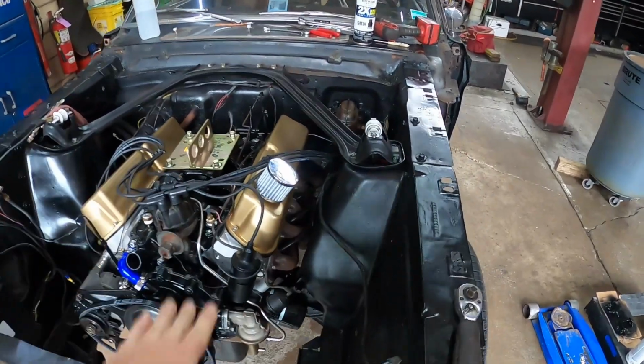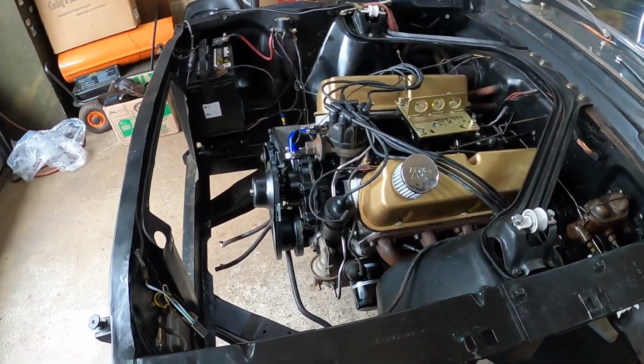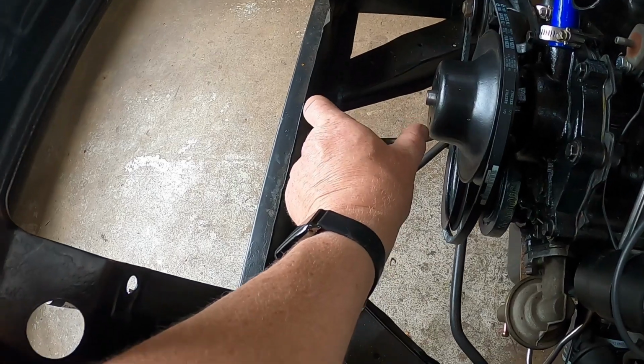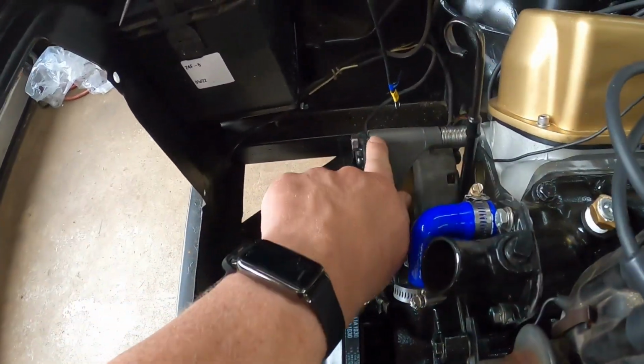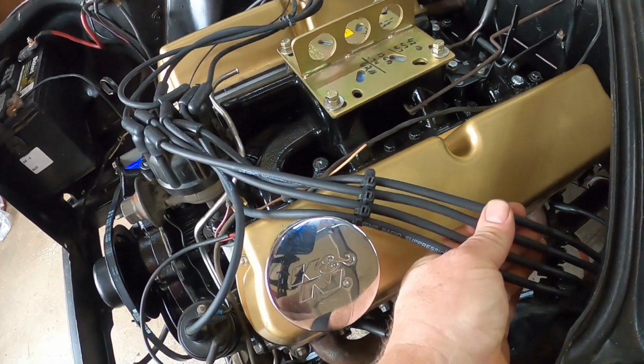All righty, well, it's another day on this. We had to order a bunch of parts. So first thing is the radiator would not fit in here because the fan spacer was too big. So we ordered a new fan spacer. We got the belt sitting on here to make sure that this all looked right. We went ahead and put the cap and the rotor and the new wires on.